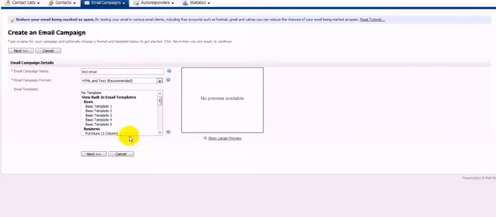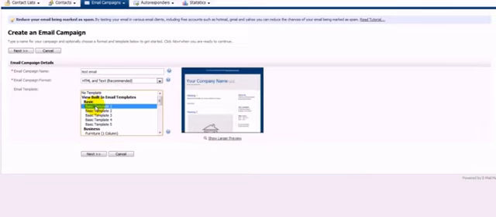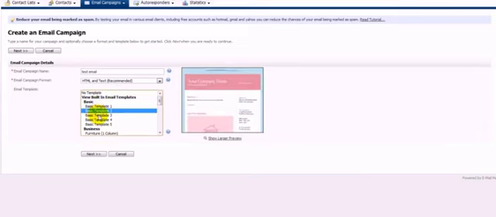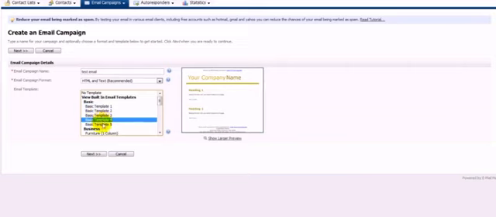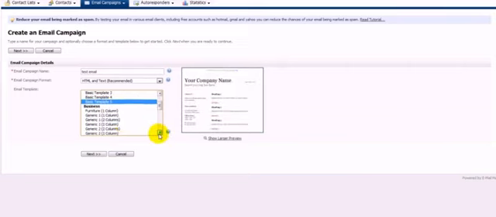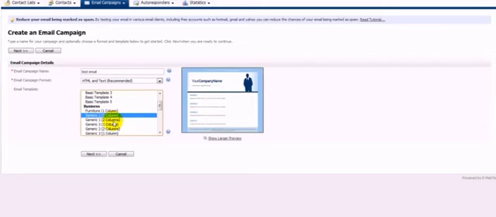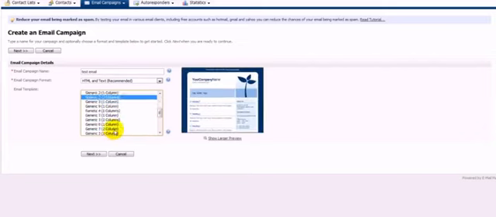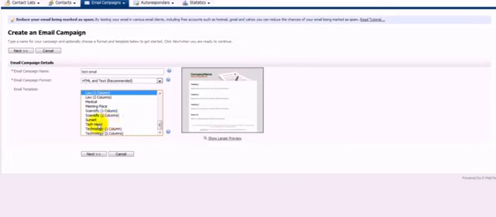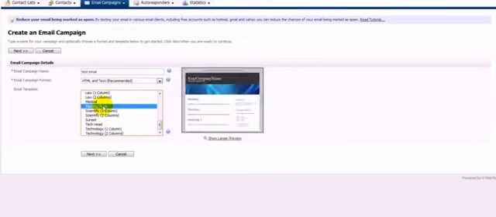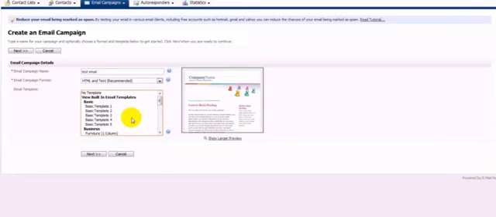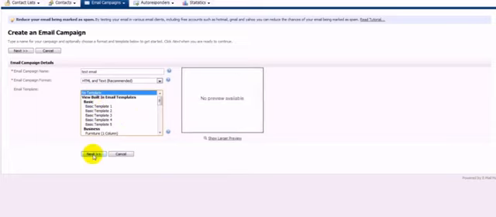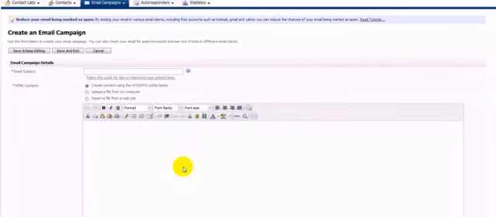And right below here is where you can select the template, okay? We have no template at all, where it can just be blank, as you can see there in the preview, or you can select from one of these templates that we have. We have very basic templates to a little bit fancier templates, and you can edit all of these to suit whatever your company or business would like. So there's some very beautiful designs in there, and you just select which email template you want and click next.